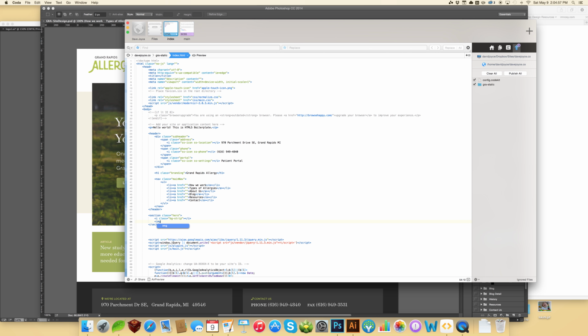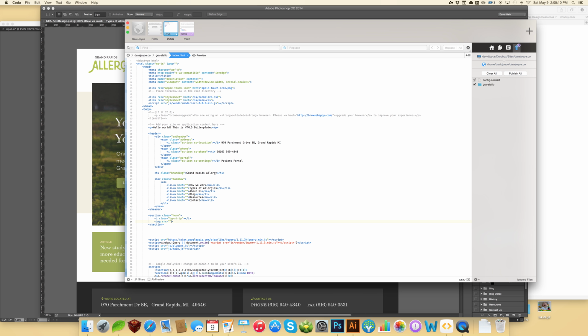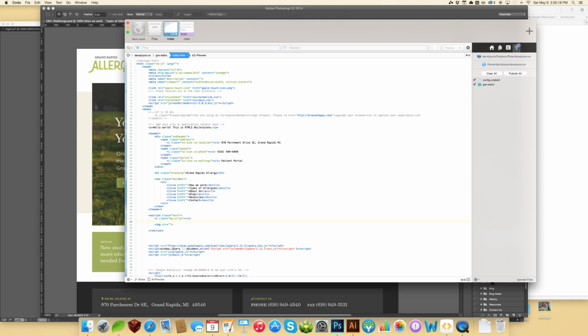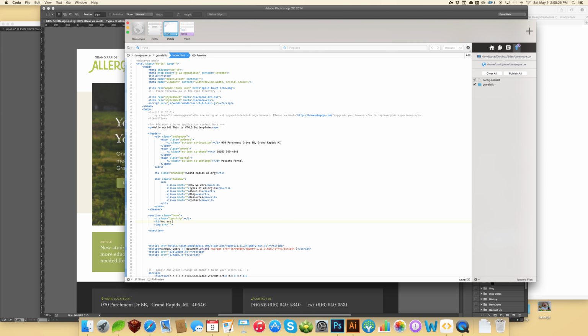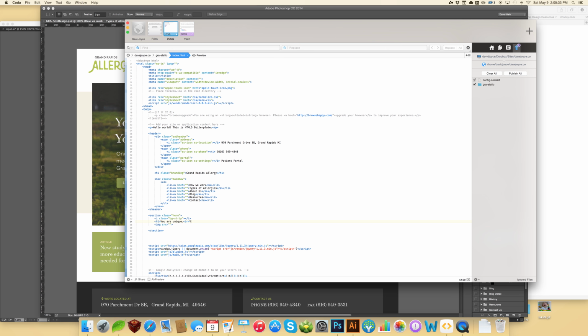Okay, let's do an image. Source equals whatever. So that'll be the hero image. And then on top of that will be the header. You are unique, your LG image should be too. We'll break in there.